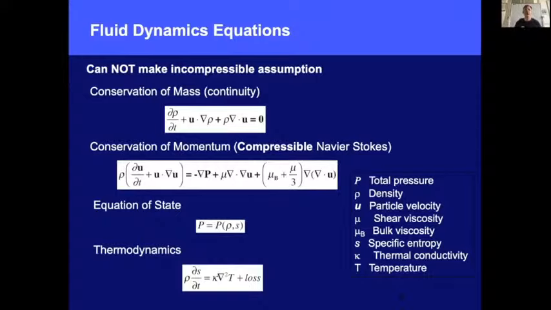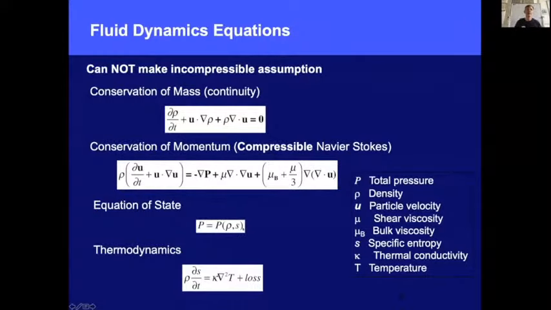Typically, we use an equation of state, which allows us to say how different thermodynamic properties are related to each other. Now, for simple compressible fluids like water, you need to know 2 independent things about a fluid to know everything else about it. And so the equation of state is typically that the pressure can be expanded in terms of the density and the entropy. So we've added another equation, but we've also added another unknown.